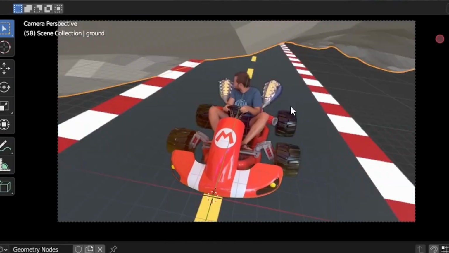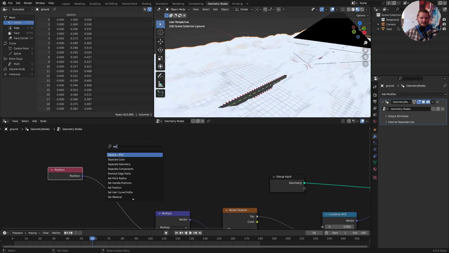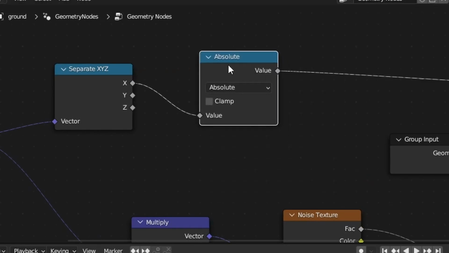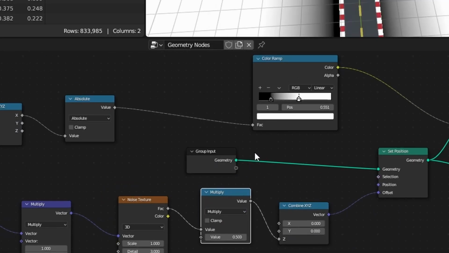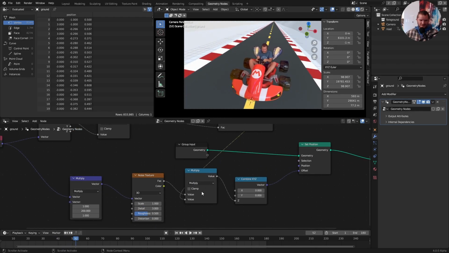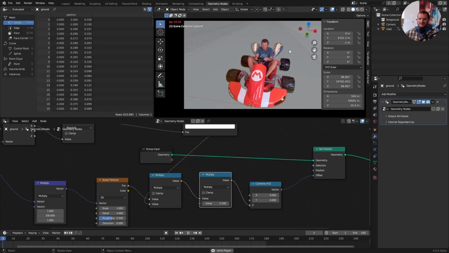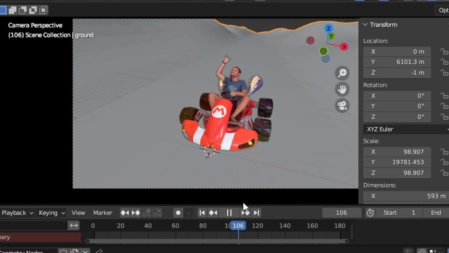We're clipping through mountains because some of them are above the road and some of them are under. So we need to make some kind of mask to fix this. We're going to be using the x-axis to do this. I'm just going to take an absolute value, which you can see centered on the road, filter this through a color ramp, add a multiplication, connect the thing to the thing, and now we are going through mountains, but they are too tall. Call it multiply by like 0.2. This is going to make the mountains shorter, change the interpolation to ease, and this is now looking like we're going through some landscape. Beautiful.